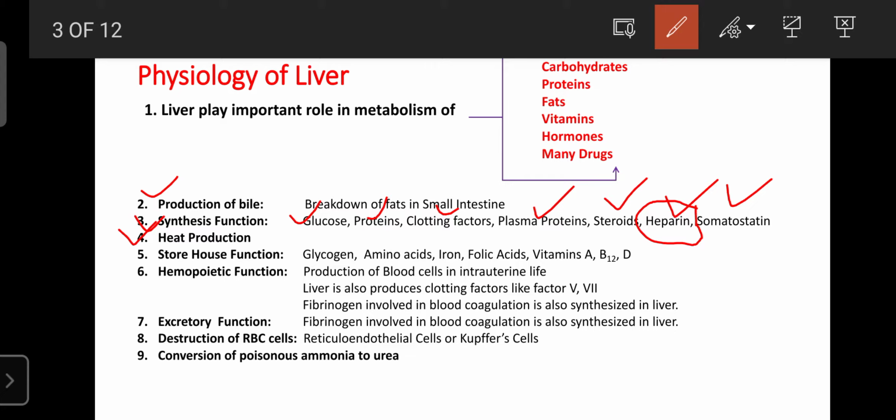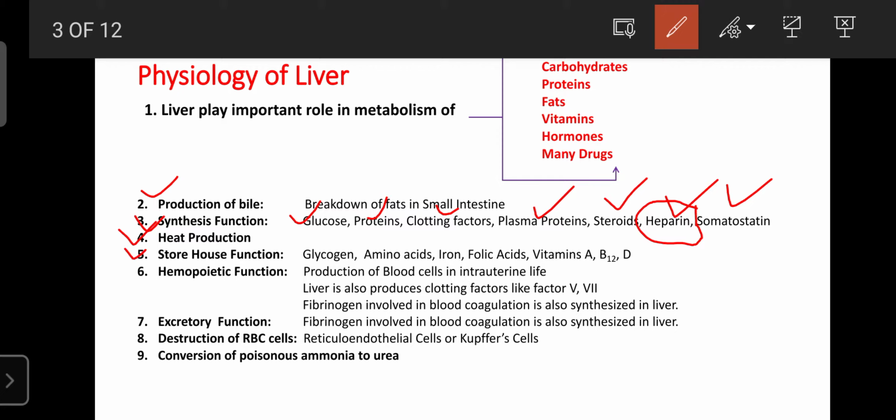It can give a signal to the liver when the temperature decreases. Then the liver initiates the metabolism of fat or protein. Due to that, it can produce more heat, and that heat is utilized to maintain the body temperature. So that's why the liver also plays an important role in the regulation of body temperature by being involved in heat production.